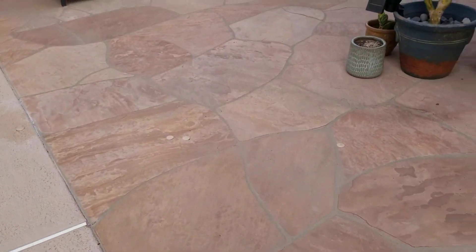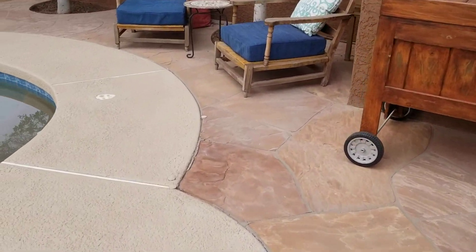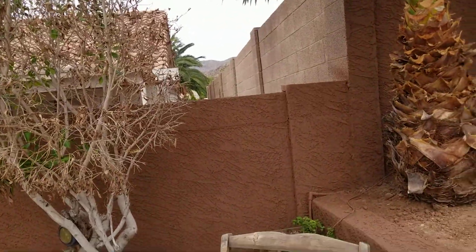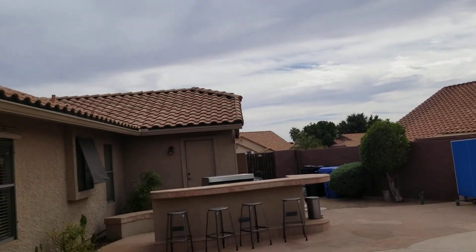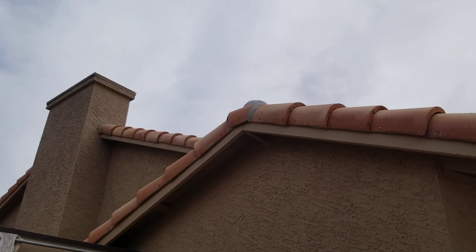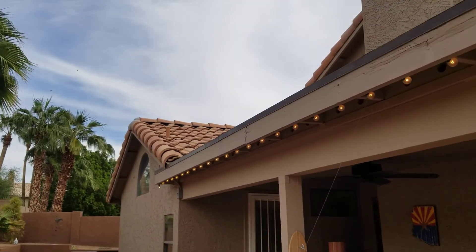It looks like they had one of those portable fences installed — it kind of looks like it tracked around here and finished up going right to the wall. You can see they put trees in the right places to block out the neighbors. It looks like they had a roofer out here recently because that looks like a fresh mud cap right there. We've got flat roofing — I'm sure we're going to hear something about this as we do on all homes. I'm not seeing any damage to my eye, but again, an inspector should verify.